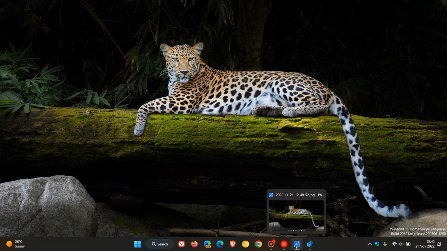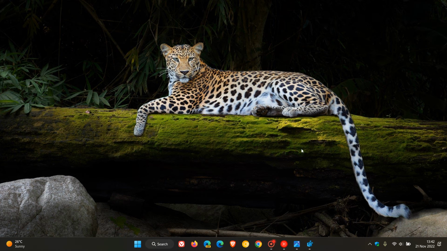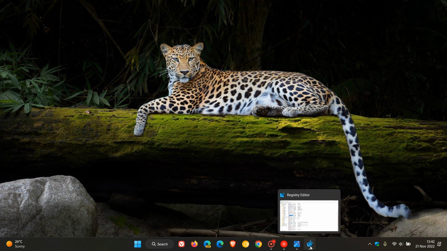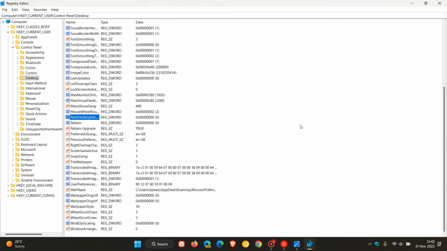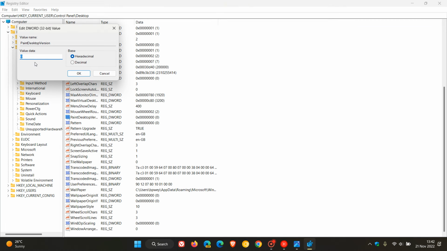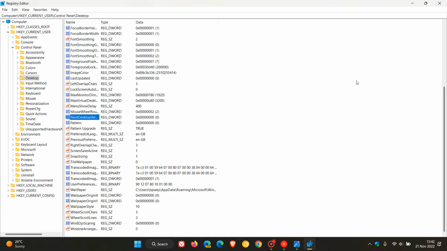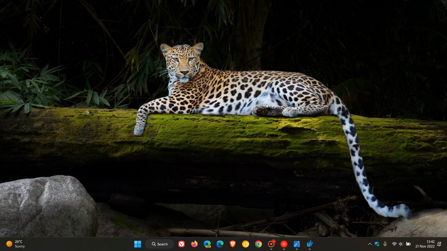And obviously, it goes without saying that if you want to reverse the process and undo the change, you just repeat that whole process once again. So you just have to head to the registry again, HKEY_CURRENT_USER, Control Panel, Desktop, double-click on PaintDesktopVersion, and then you change that value from 1 back to 0, click on OK, close the registry editor, and then restart your device. And once you've done that, the watermark will once again be removed. So that's just a quick way you can add and show the watermark in the stable version of Windows 10 and Windows 11.